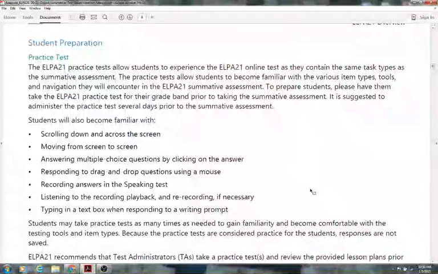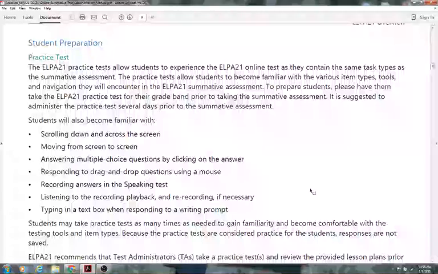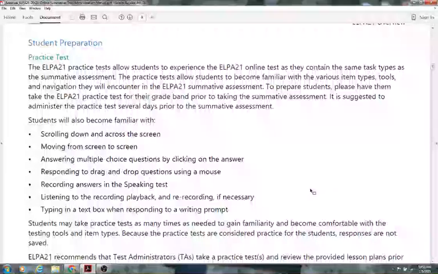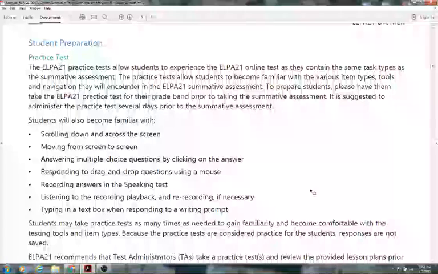Something to keep in mind if you are a test administrator for young grades, it is okay to help them navigate the computer. For example, if they point to something on the screen and they say, yes, that's the answer I want, you can, as a test administrator, click on the answer that they're saying or show them how to navigate it.